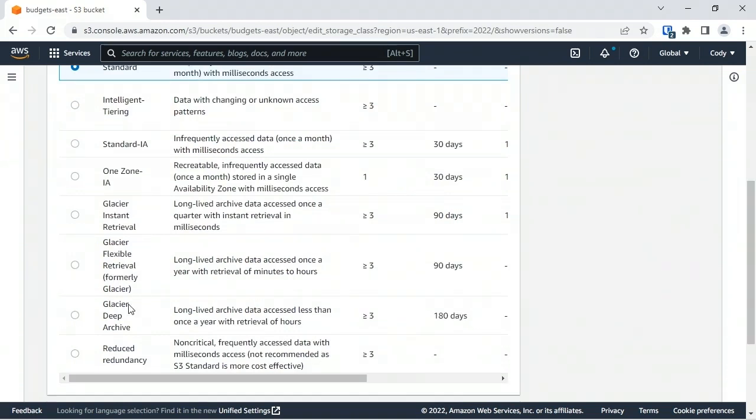For example, Glacier Deep Archive would be archived data that you might have to access perhaps less than once a year. And it can take hours for that data to be retrieved to the point where you can actually access its content. Or you could choose something like Glacier Instant Retrieval, which allows you to get data back almost immediately. Naturally, there is a difference in the cost structure depending on the archiving or Glacier storage class that you select.